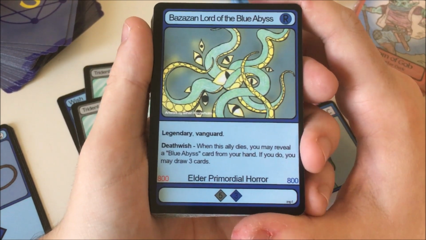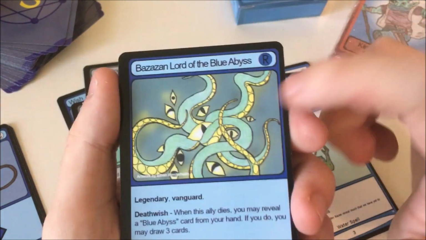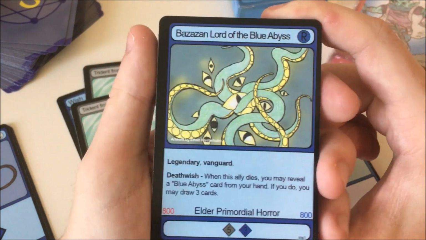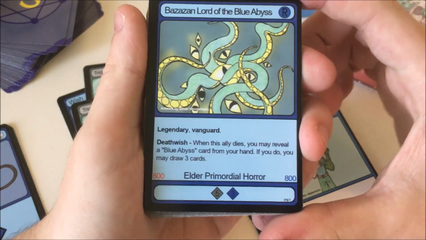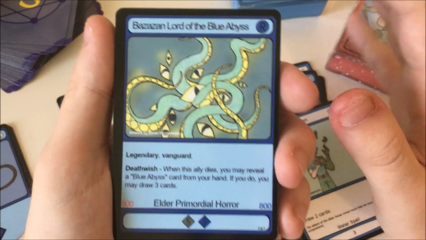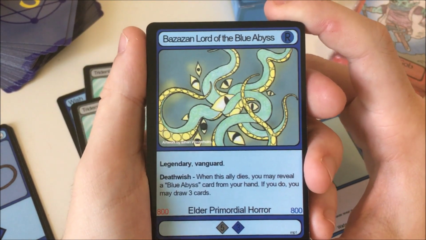And Death Wish, so when this ally dies, you can reveal a Blue Abyss card from your hand, and he has Blue Abyss in the name, so he counts. If you do, you can draw 3 cards. So even if they kill Bazzoxan, which is really hard with those giant stats he has, if you have a Blue Abyss, you'll be able to draw 3 more cards, which could be 3 new Blue Abyss cards. So just an all-around really strong card for this strategy.